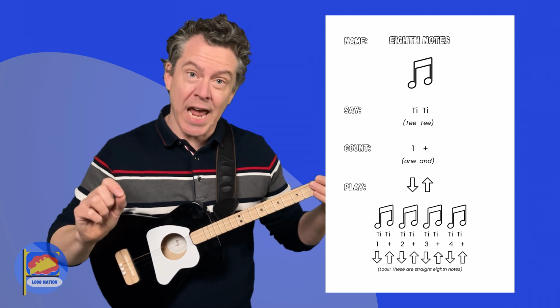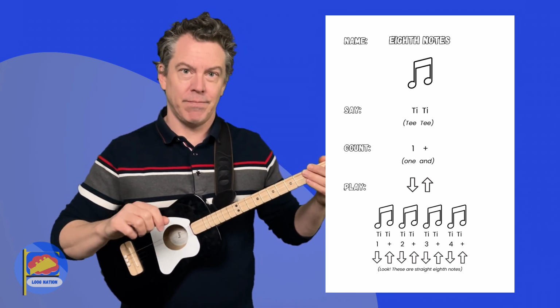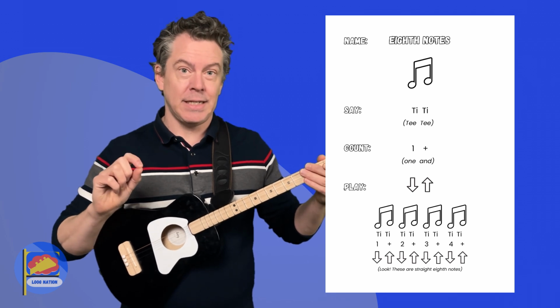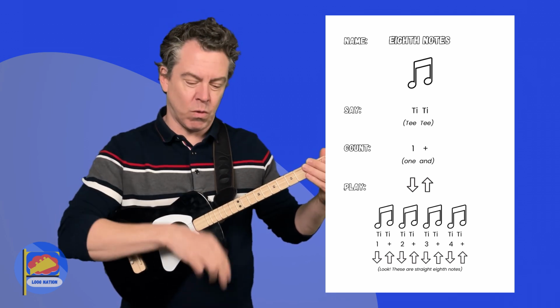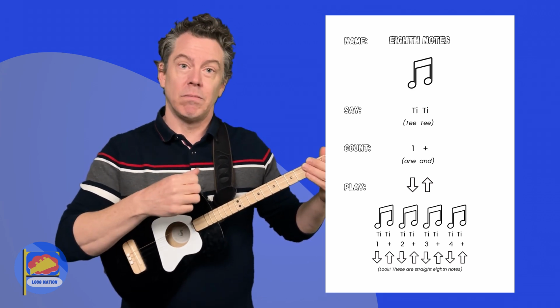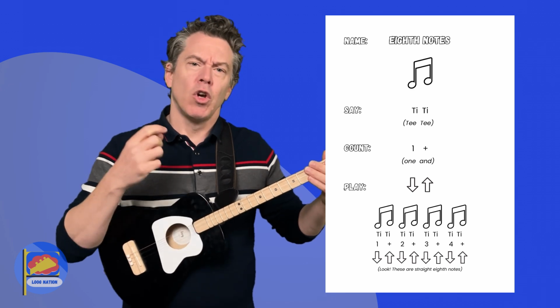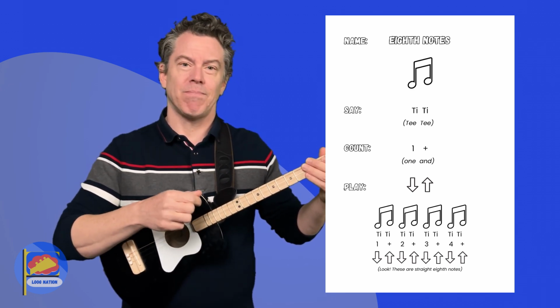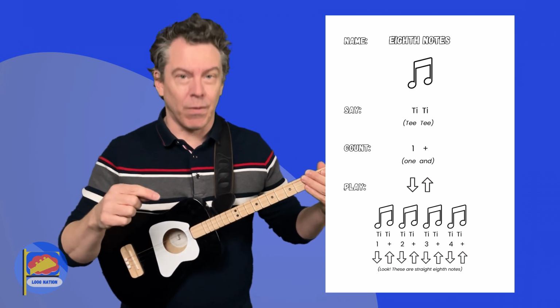And the way you say eighth notes is TT. It's kind of short and fast. TT. That's fun. And like I just said, that's also how you count eighth notes.